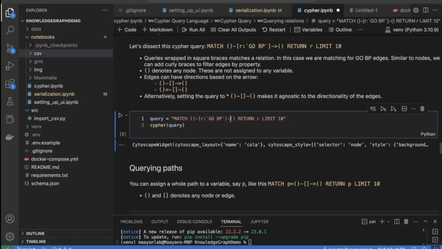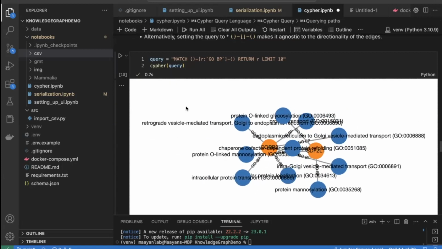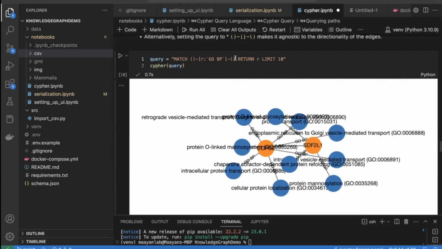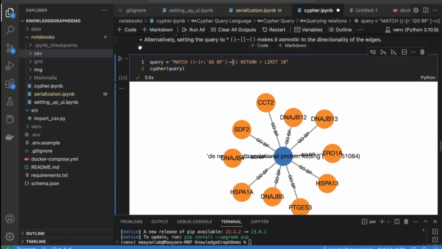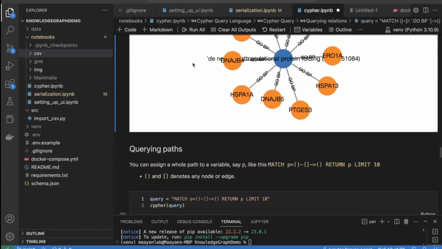So if we actually remove it and run it, you have something that looks like this. And it's actually pretty much the same if you run it. Oh, it's actually a little bit different if you run it like this, because there's some sort of directionality in here wherein the label is pointed with like a node. So yeah, you can do either.